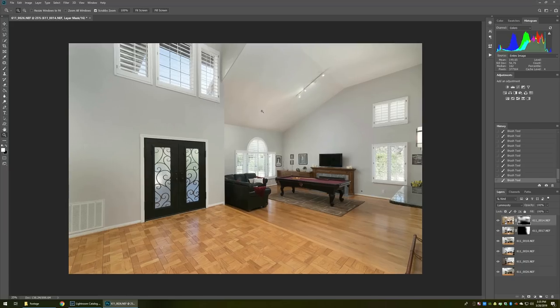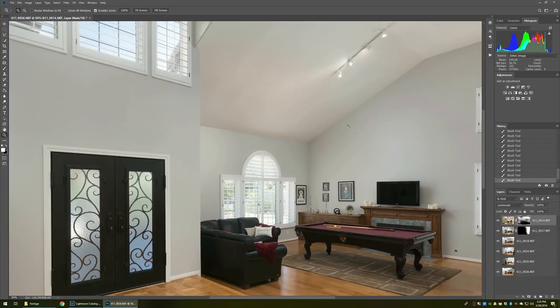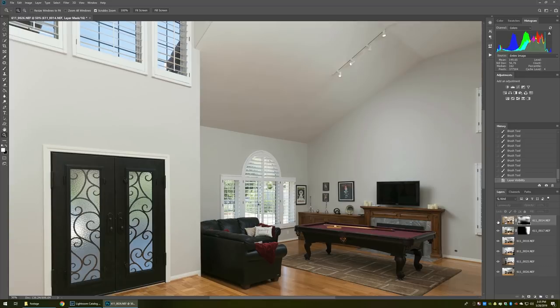Now, if you notice, there is still some orange over here on this far wall, right? So if I were to zoom in over here, you can see there's still some orange. That didn't go away because there was so much ambient light coming in that some of that was there.